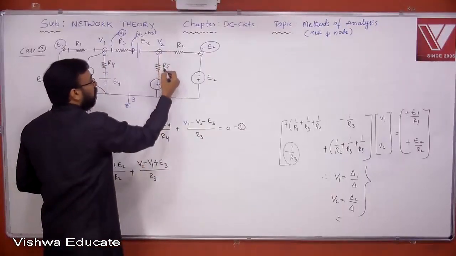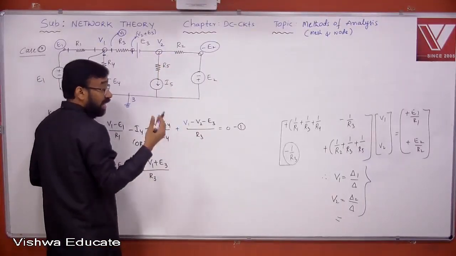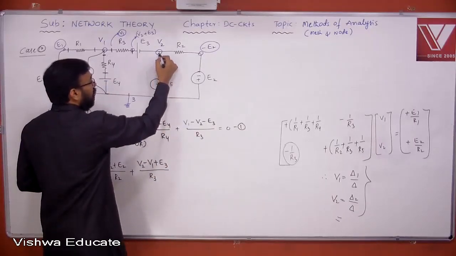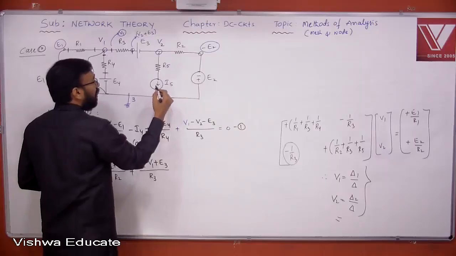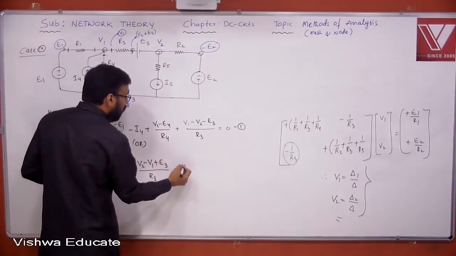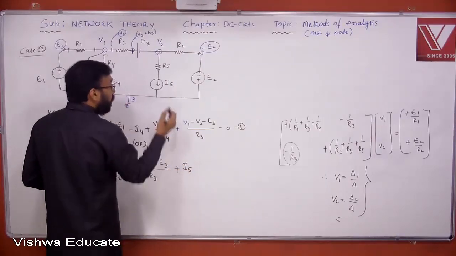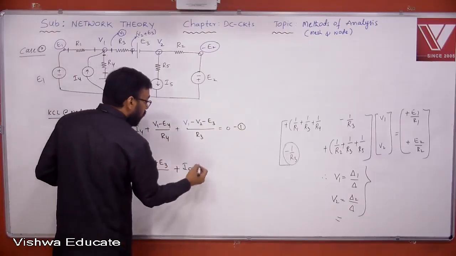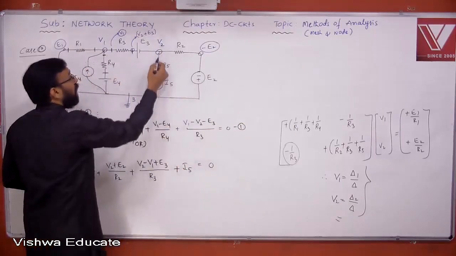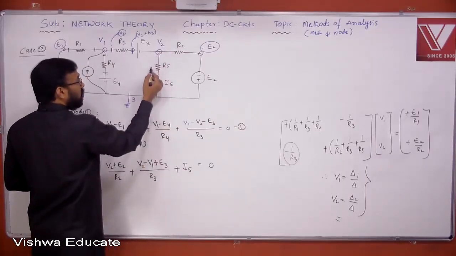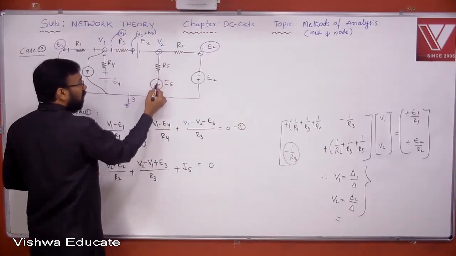Now what about this? Is it V2 by R5 or simply I5 or anything else? See, irrespective of this resistor value, the current flowing through this path all the time is I5 only. Yes or no, all of you? Therefore, you should take simply that current flowing through the path, which you already know, because it is an independent source. I5 is equal to 0. Some people say V2 by R5, why is it not correct? It is not correct because V2 is the voltage across the series combination of R5 and I5.